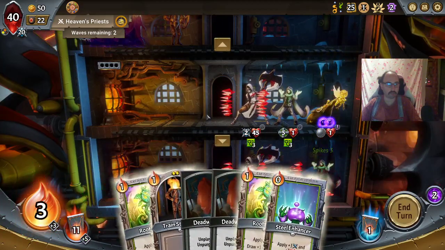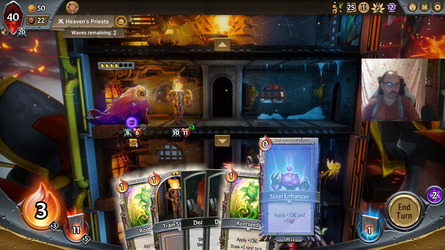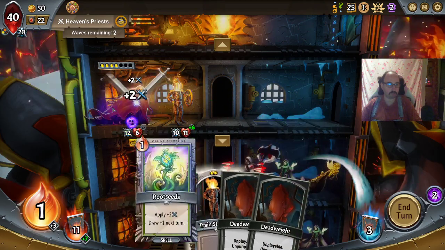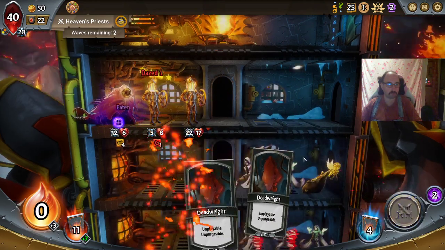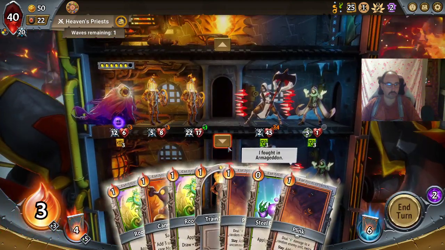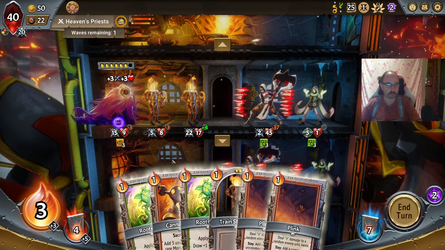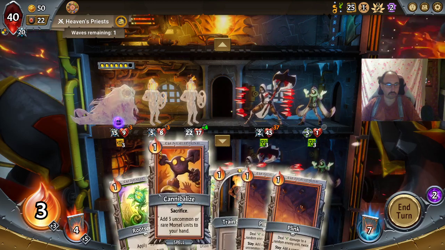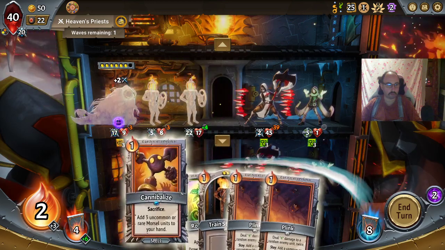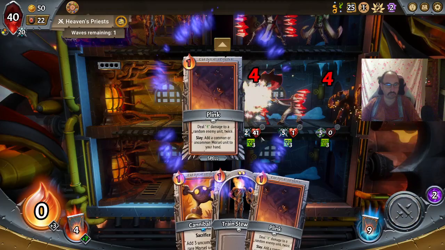Good start, good start. Can't get the collector sadly, I wish we had a blink. There are the blinks. This is gonna be the kill on the Forge Disciple. Let's break this floor.